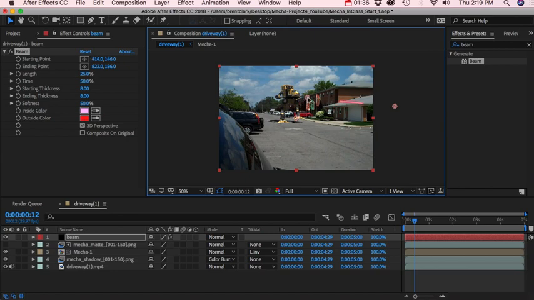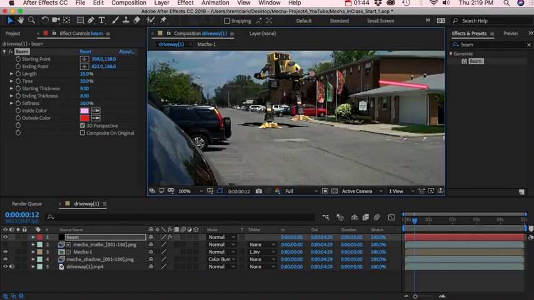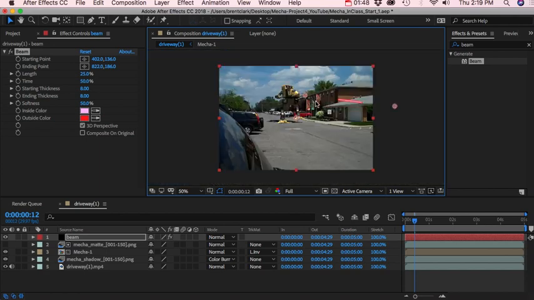I'm going to go ahead and, this is the beginning one, put that maybe on the front of this gun, like right about there. I'm going to zoom back, and maybe move this one over here. I'm going to try to make it look like it's going in the direction that the gun is shooting. Maybe a little bit more like that.